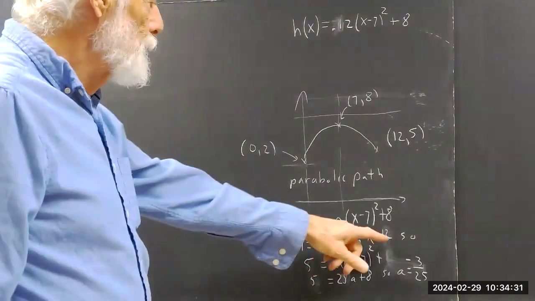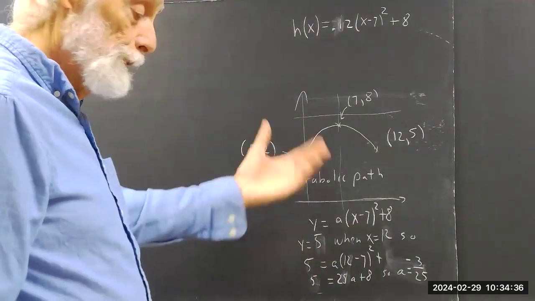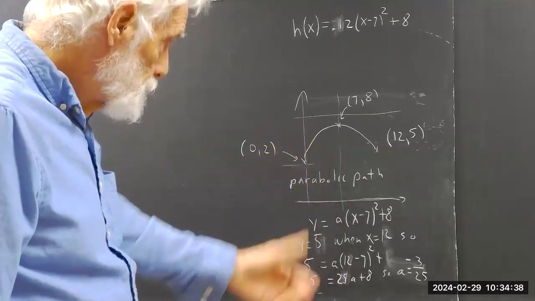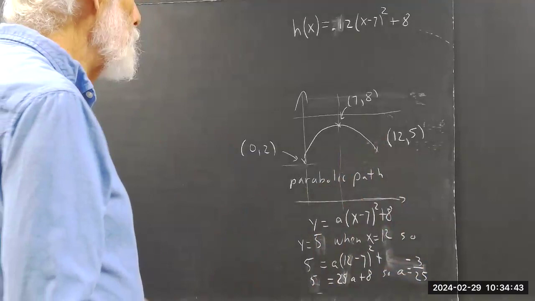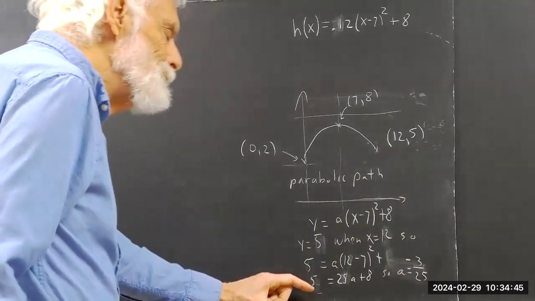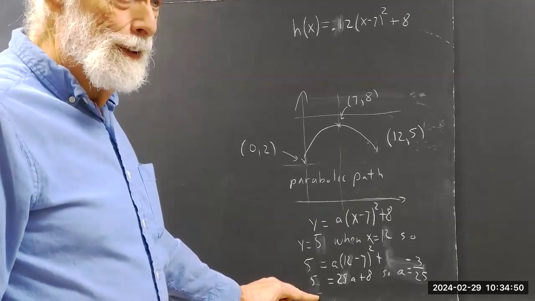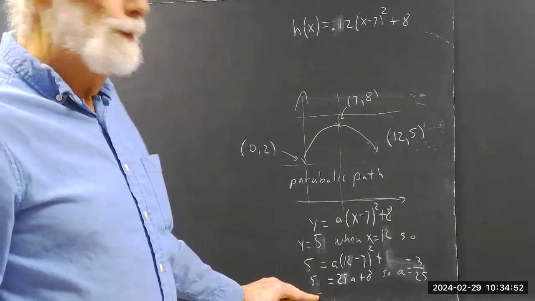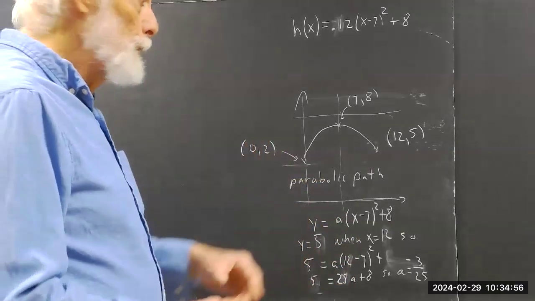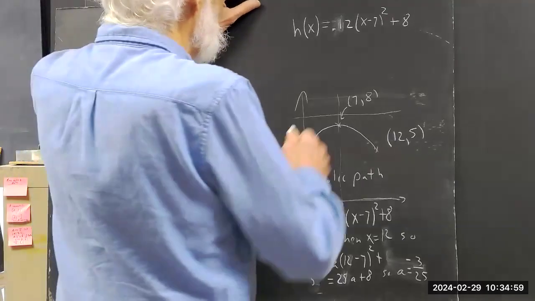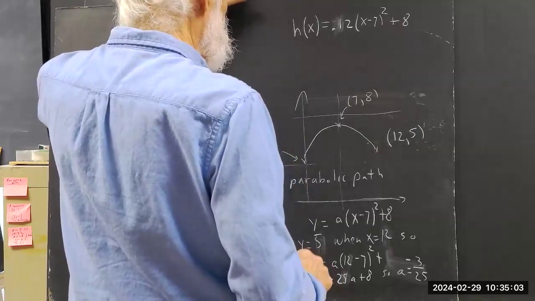So notice I did a really careless thing here when I wrote down the x and the y coordinates, and then I went on with it. Didn't use good common sense. Be careful yourself. The main thing to take away is what I got didn't make sense. I could see immediately it didn't make sense, so I went back and fixed it. I have to do that with some problems too. Try not to make mistakes in the first place. Okay, so we have h of x is negative 0.12 times x minus 7 squared plus 8.